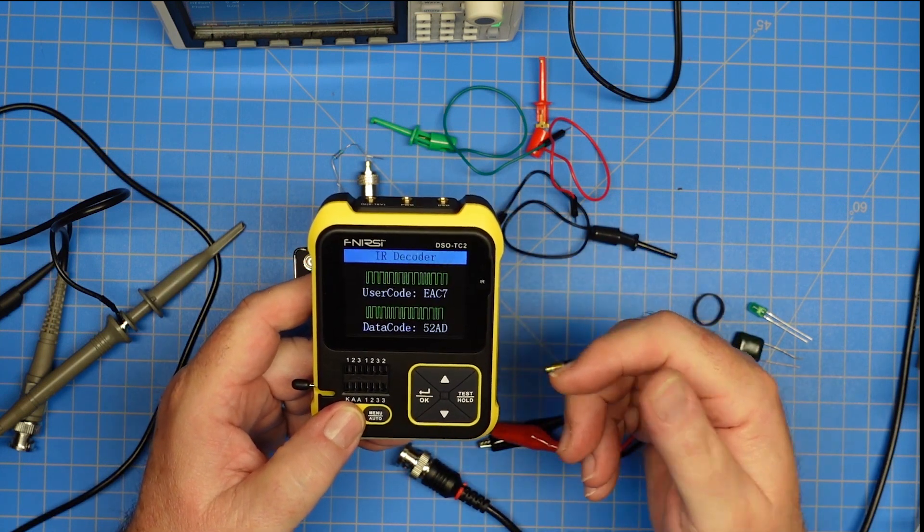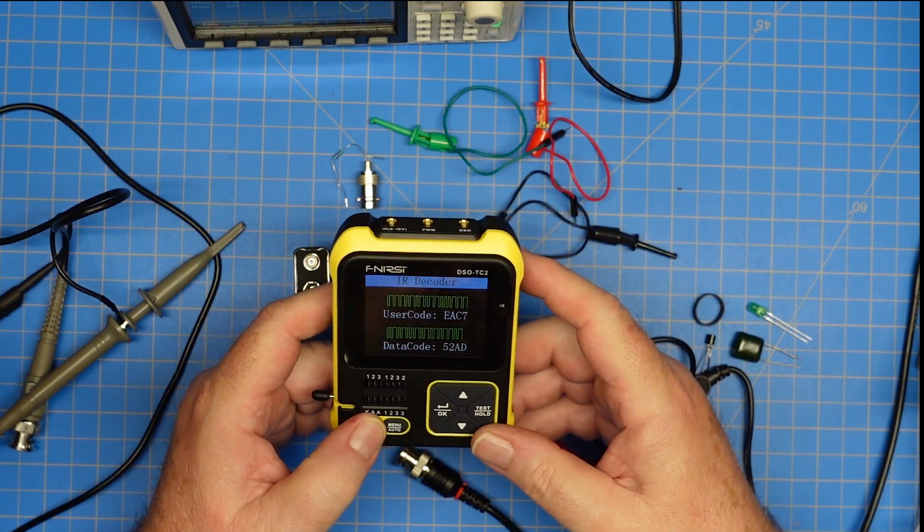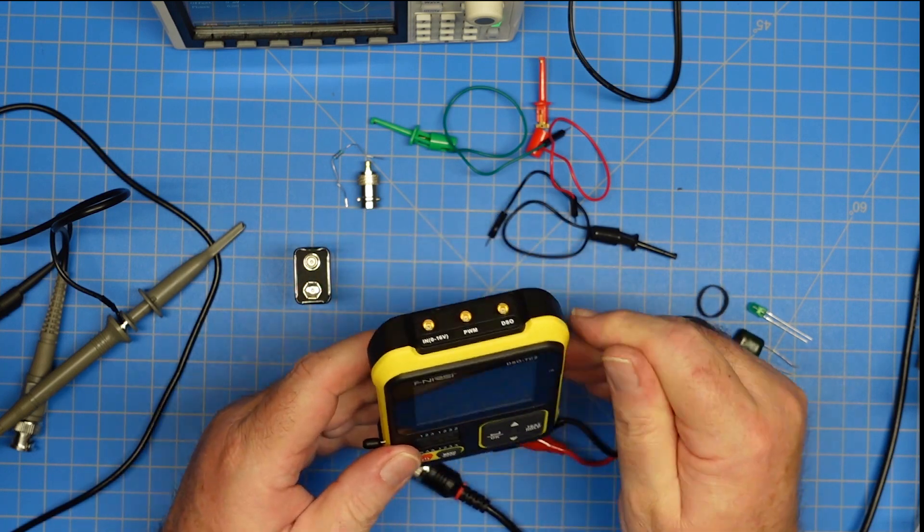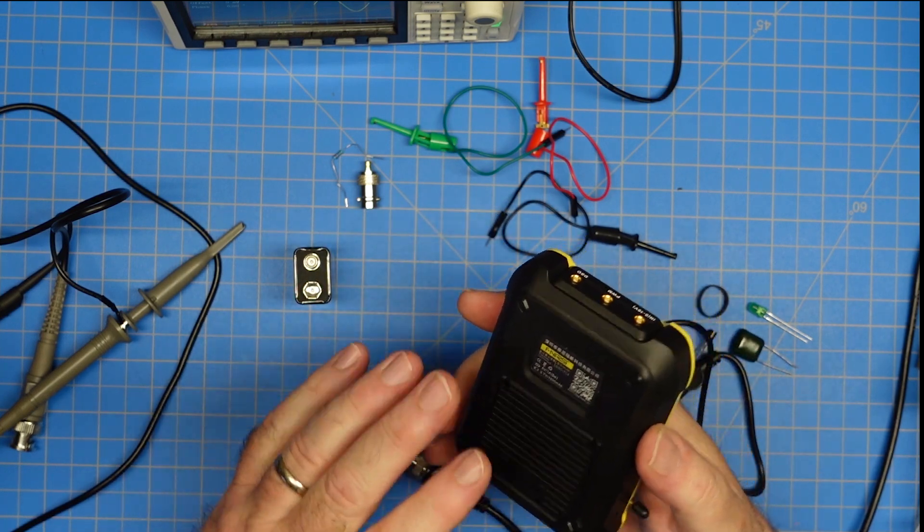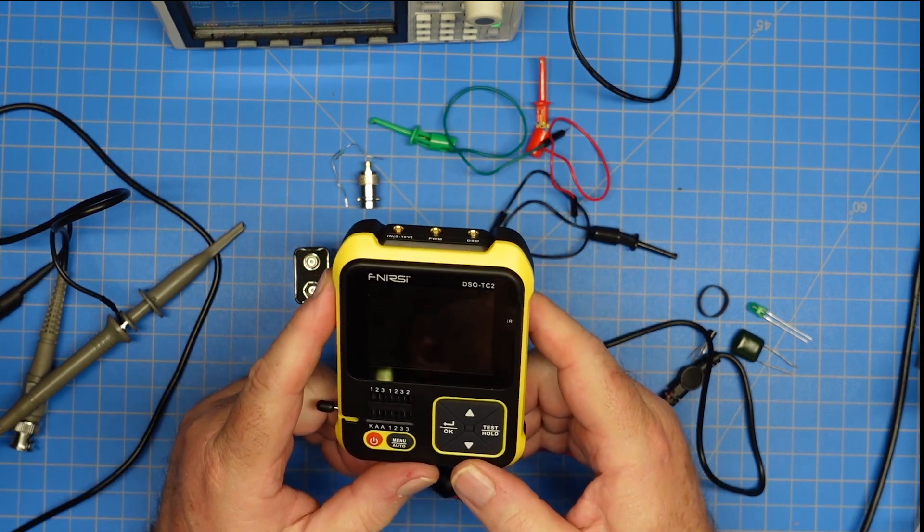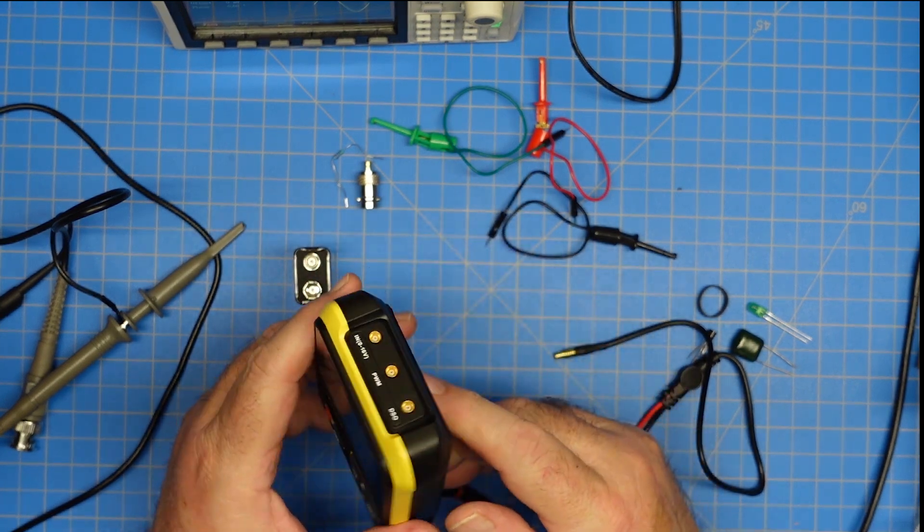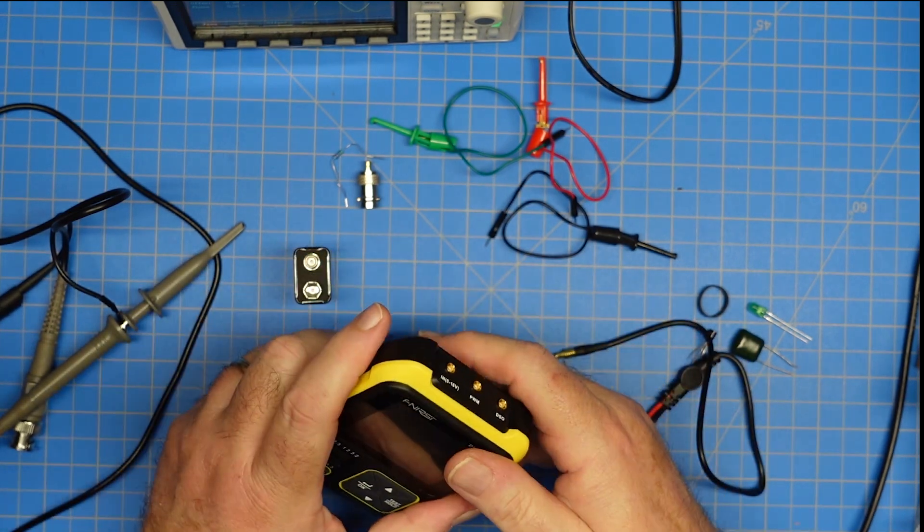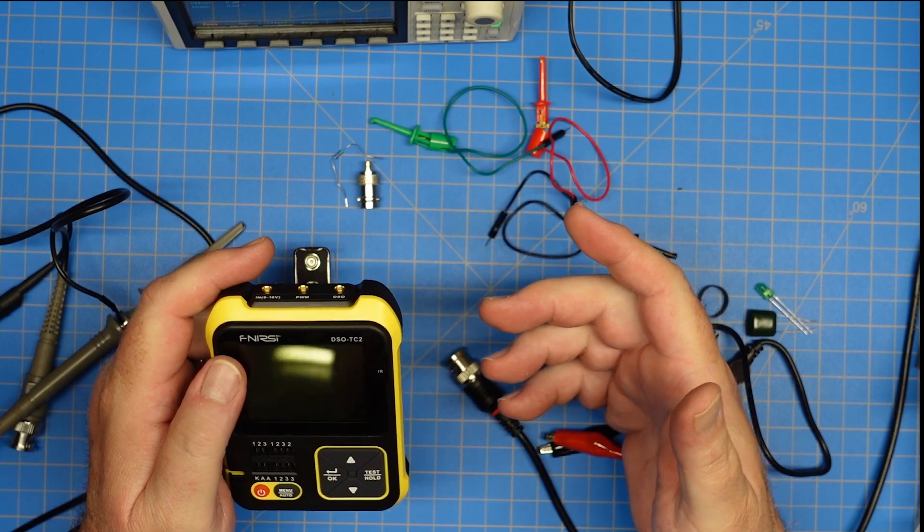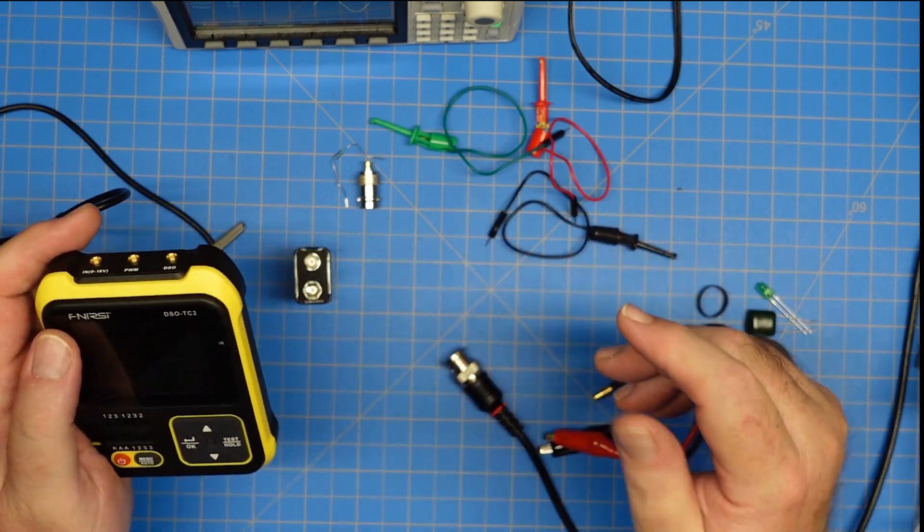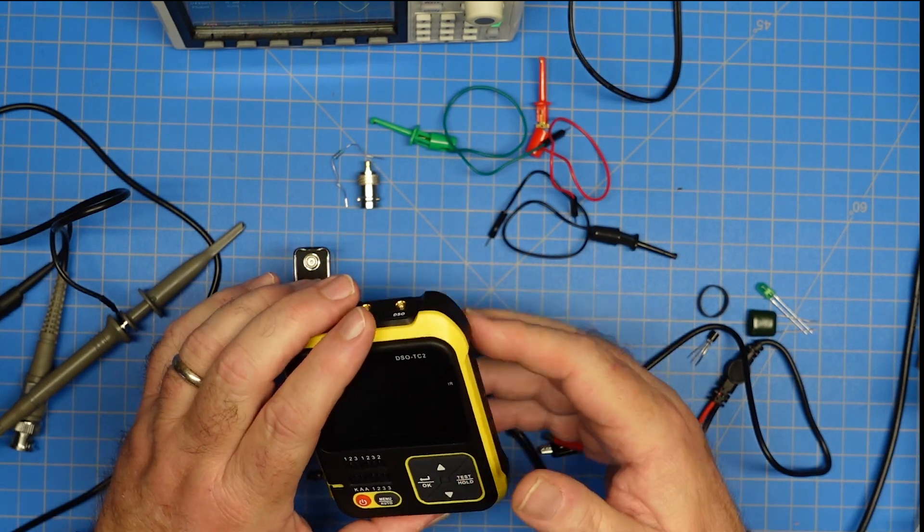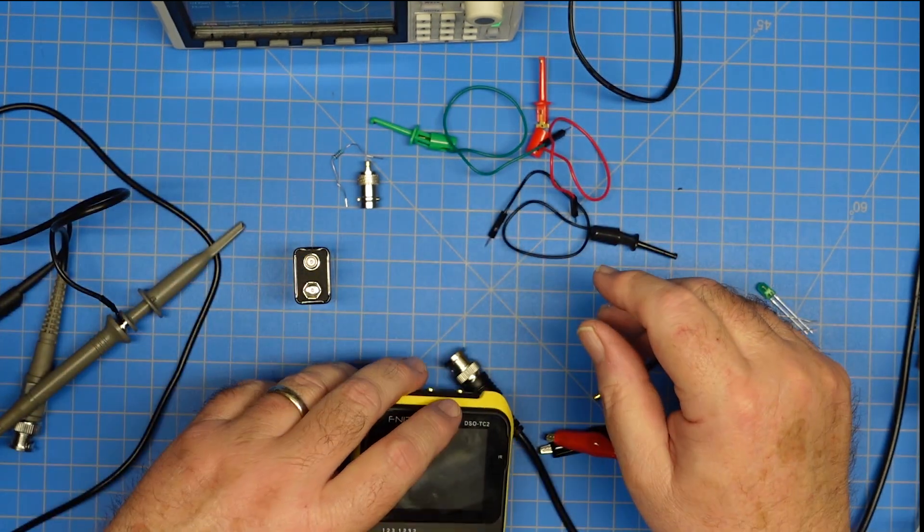So that's kind of a bonus function there. I don't know how useful that is to you. If you're doing some kind of kit building or something like that with an Arduino, that would be fairly useful. So, as I said, this is not lab equipment. I don't expect this thing to be the most accurate measuring device in the world. But it's handy. It's very small. And this will fit easily into a small pouch or something like that in a go bag or a laptop bag or whatever. And that's probably where this is going to end up with me, is in my bag I carry at work every day, my go bag there.